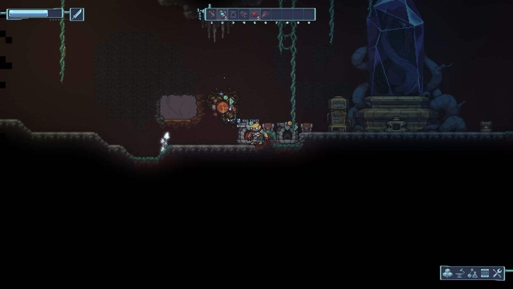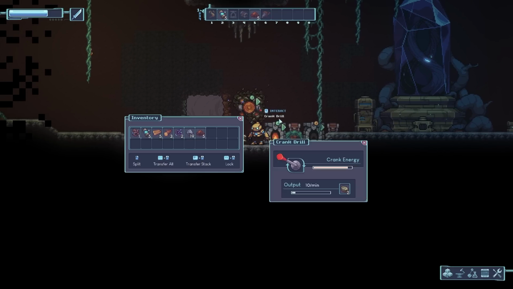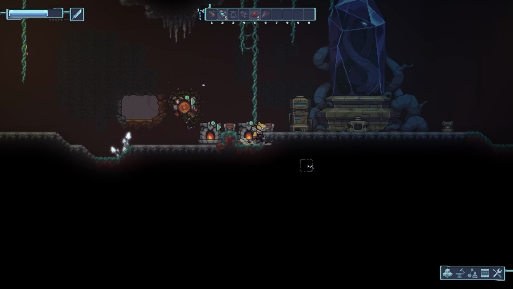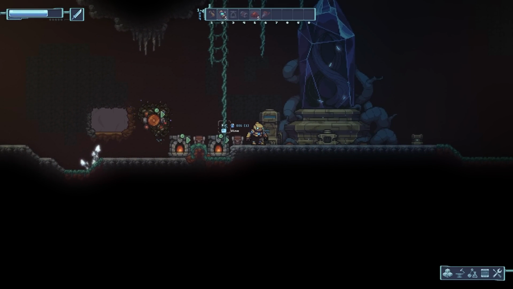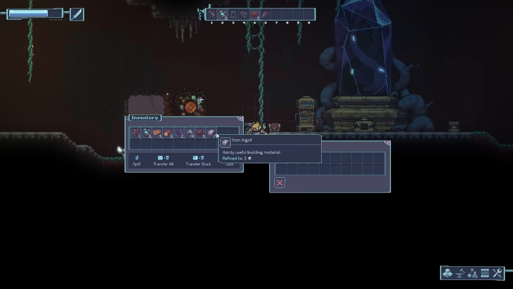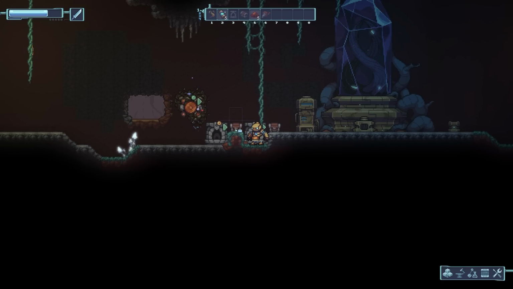Can I actually contribute? No, I don't think I can actually contribute when the crank drill is on top. Whatever the case, for now we still have to manually transfer these things around, but that's not necessarily the end of the world. Right, so I would like to get that emitter range increased. That would be kind of sick to do.